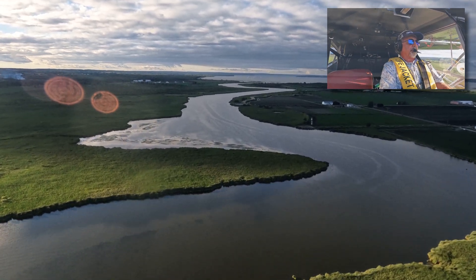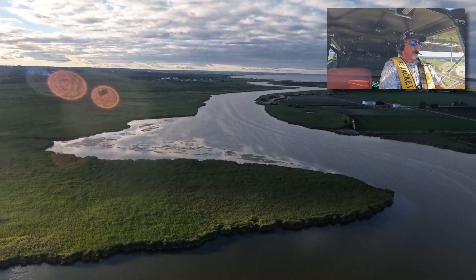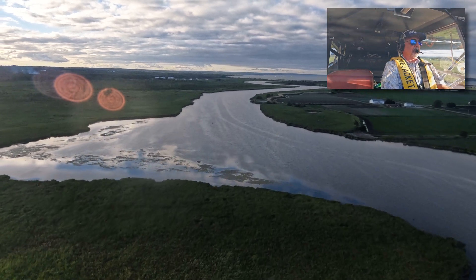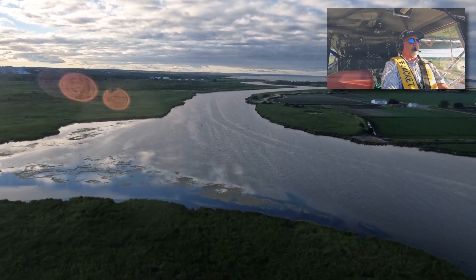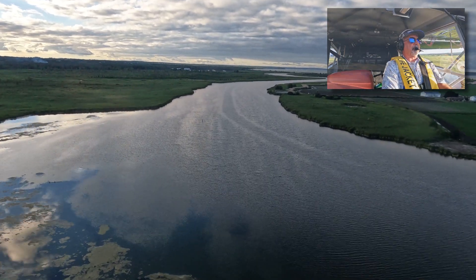That was the last time I was going to do that. The next day I checked the map for takeoff distances and took off from the first suitable straightaway. I was off the water in less than half the distance available to me, and landing takes less distance than the takeoff. So I soon realized that I could land and take off from pretty much anywhere in the river.